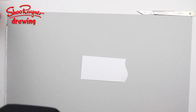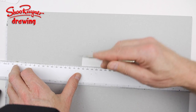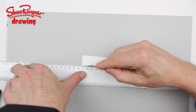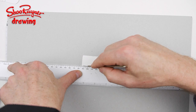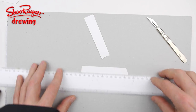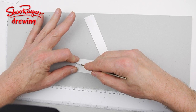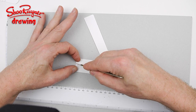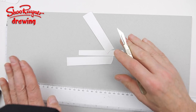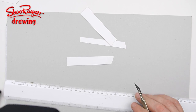There is one main rule with cutting out. If your fingers are behind the blade, you are not going to be able to cut them off. So my fingers here are off the blade, and I'm going to cut down there. That's lovely. If you're going to cut freehand, make sure that your fingers are behind the blade while you're holding down the piece of paper. And every time before you start cutting, say to yourself, are my fingers behind the blade? Make it a habit, so that you always ask yourself that question.